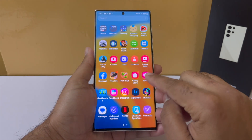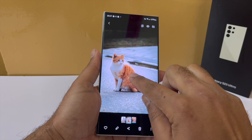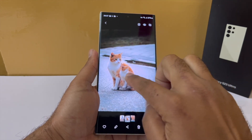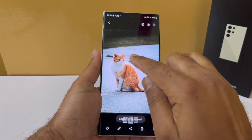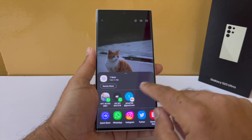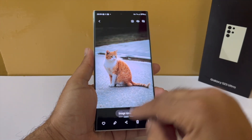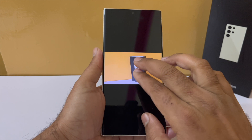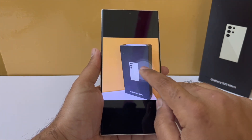Next, just like the iPhone, you can now separate a subject or an object by just long pressing it. Although you cannot drag and drop it just yet, you can copy and paste it anywhere, share it directly with friends and colleagues via different apps, or even directly save it as an image in your gallery. The same thing works with videos as well — just pause on the frame and long press on whatever you want to cut out to get the same options.